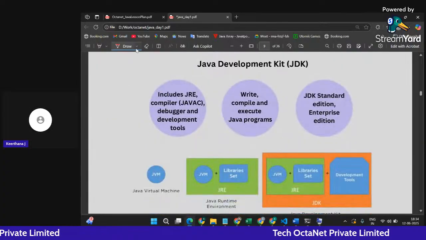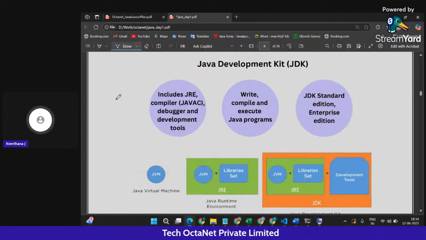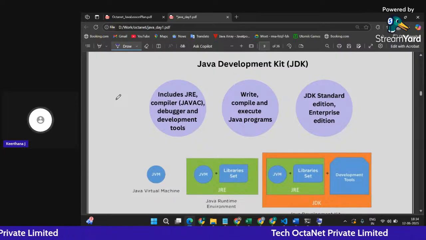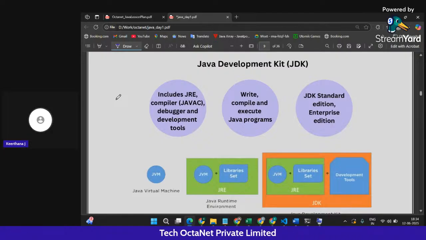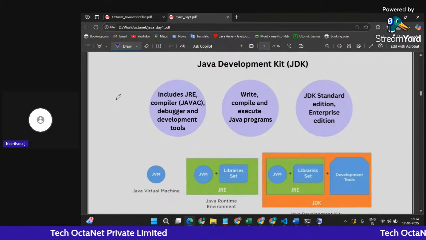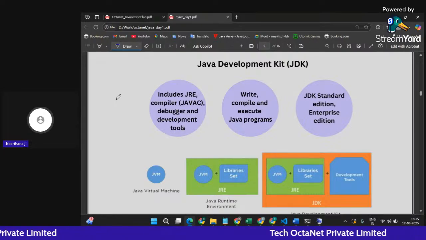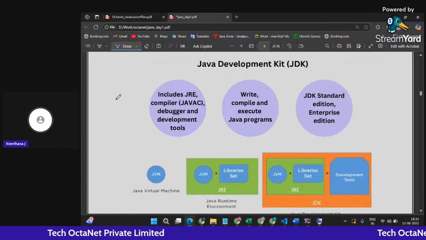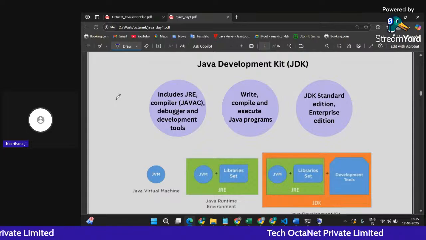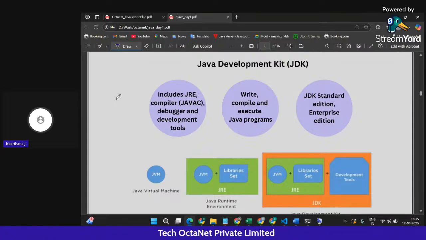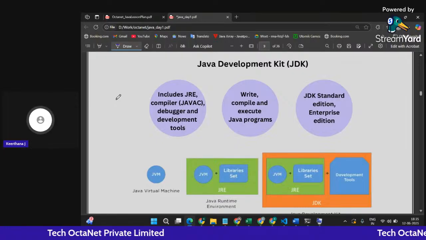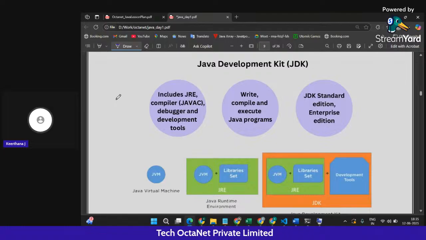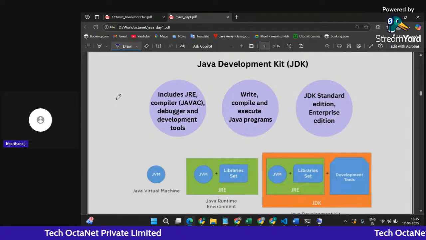Next is JDK. There are development toolkits available for you in order to use Java for building a very big or very good application. There are many MNCs which use core Java for developing all their applications. For example, if you take Zoho, Zoho's primary language is Java only. So they use Java for building their products. And if you want to use Java for backend, there are many frameworks like Java Spring Boot. You can learn that, and you can also make use of it in your projects.